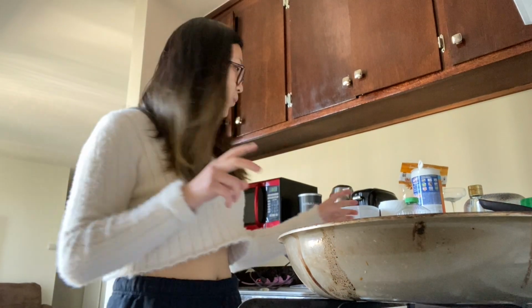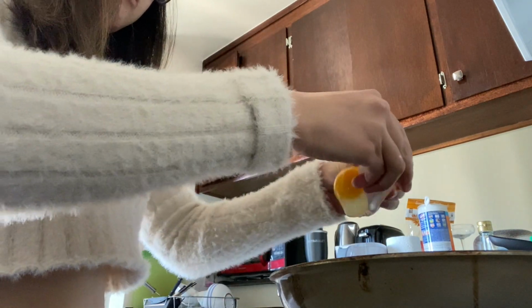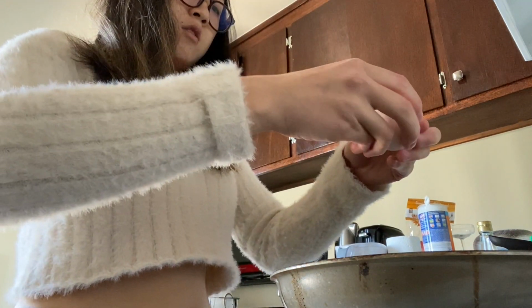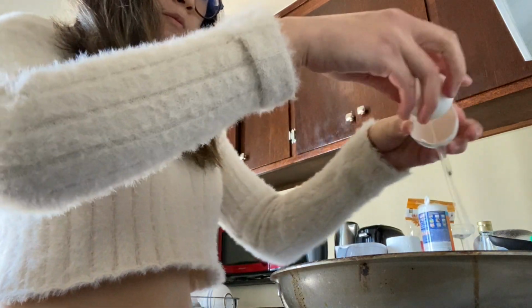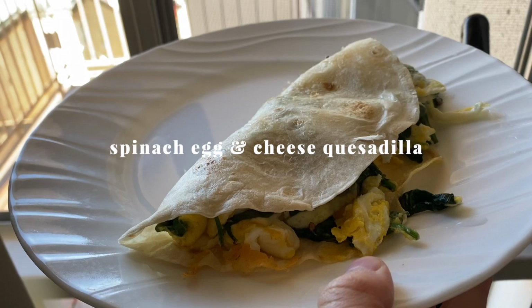Here's a super easy recipe that I always make at school. It's egg and spinach quesadillas. Just take some cheese, some eggs, some spinach if you want to be a little bit more healthy, but super easy, super cheap, and it takes like 5 minutes.